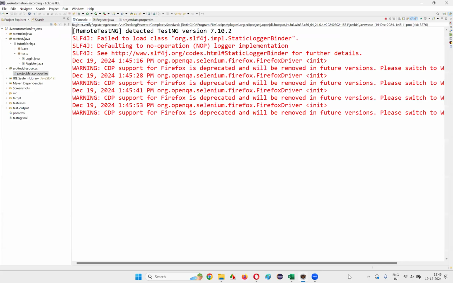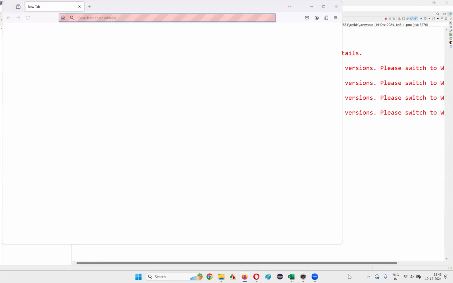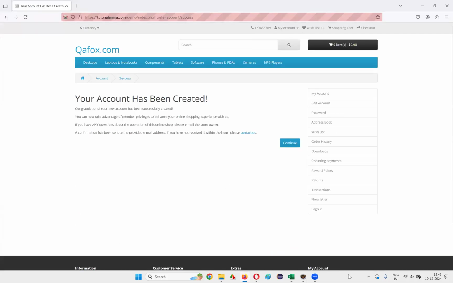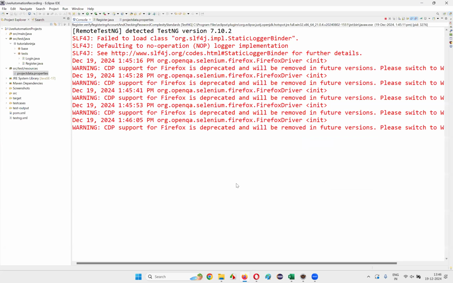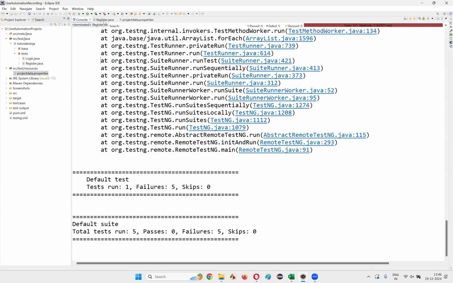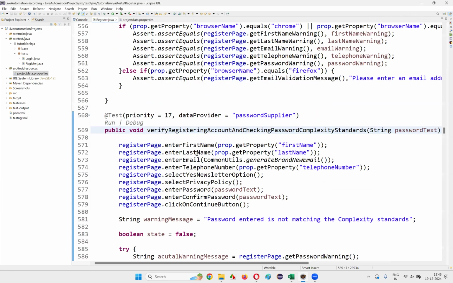Is it done or still running? Yeah, it's still running, guys. Looks like 5 sets of data. Okay, finally we got the results, and did we get assertion errors? We got them, that's 100% correct. You see, there is no password complexity followed by the application. There is a defect in the application because of which the data-driven test with multiple sets of data failed every time. So the 17th is done.